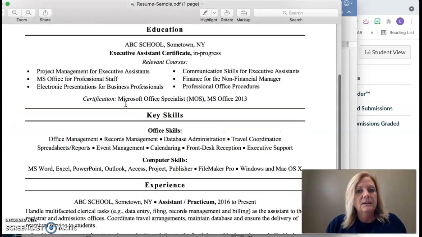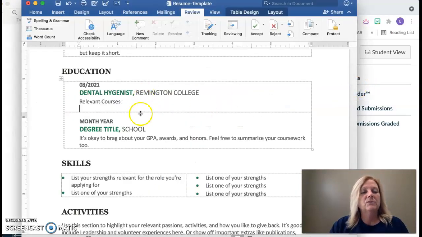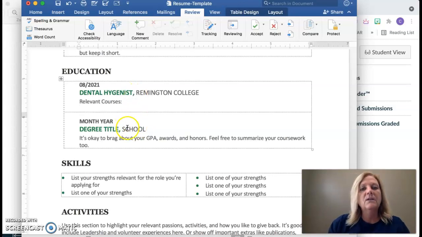You'll look under here, under their education, they use relevant courses, and then they said what type of courses they've had within that college that are applicable. All right, so kind of just do that. And then if you've attended any other colleges before this one, you could list them here. Otherwise, you would put your last school. So it might be this is your first college experience. If that's the case, then that goes here. And then this one would be your high school, right?